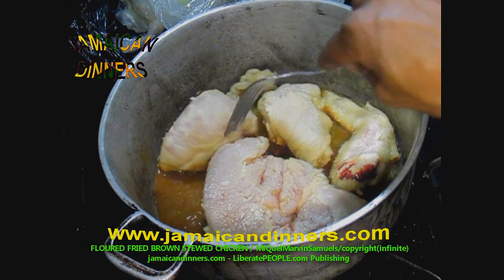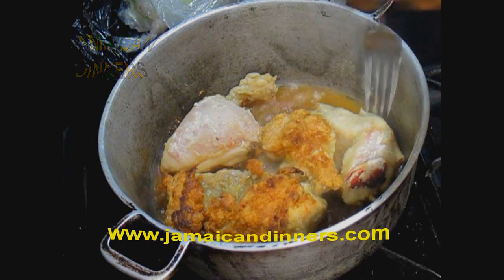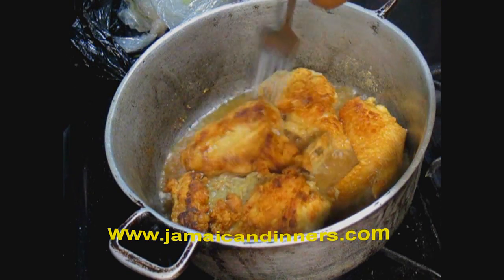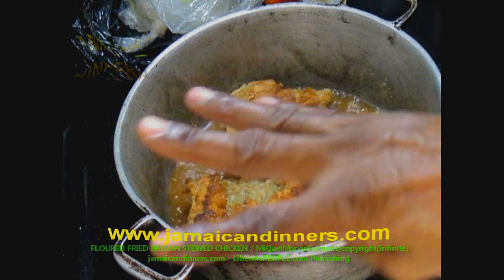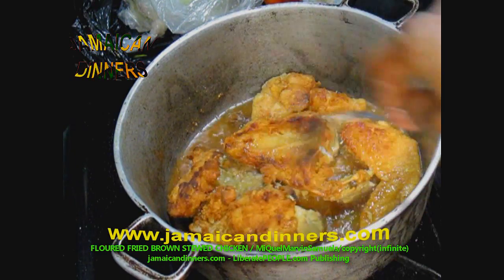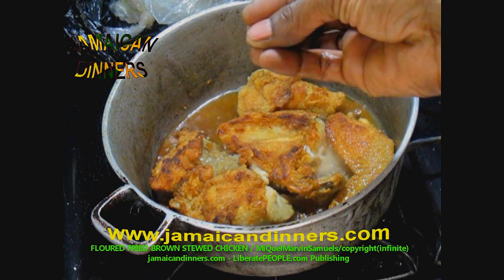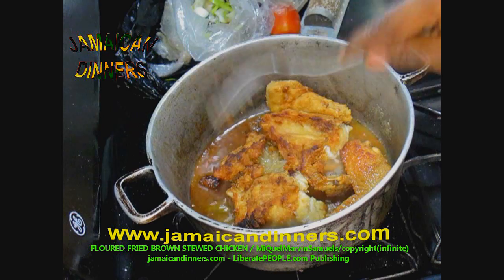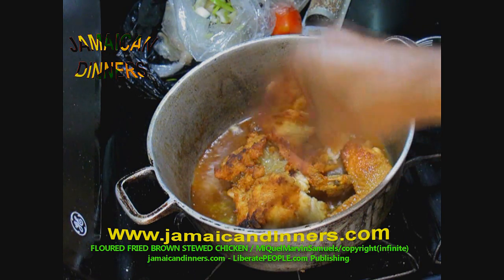After 4 minutes, just look. Just let it stay. That was 4 minutes on that side. So I'm going to let it stay on this side. You can turn the stove down a little bit, because if the chicken sucks up the oil, it doesn't matter because we're going to stew it down. Remove the ginger. If it's burning too much, remove the ginger because we're going to put it in the gravy.